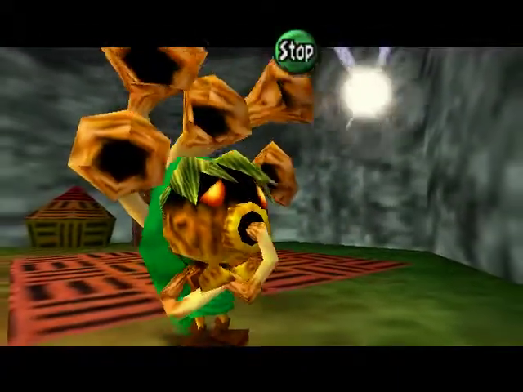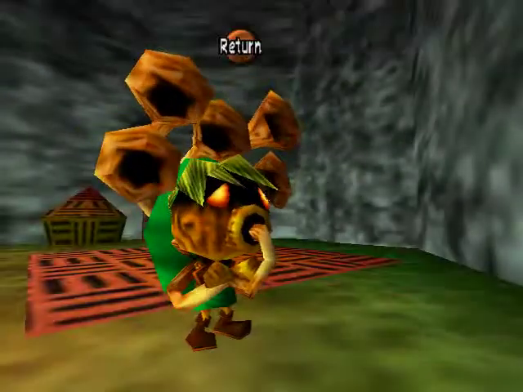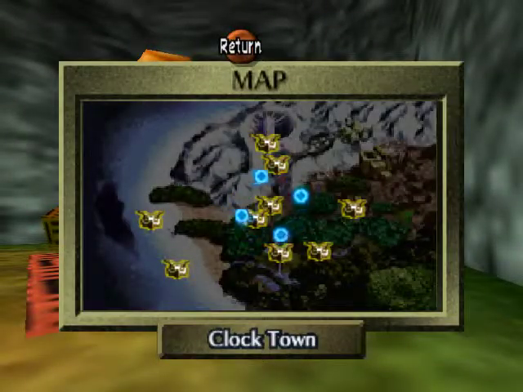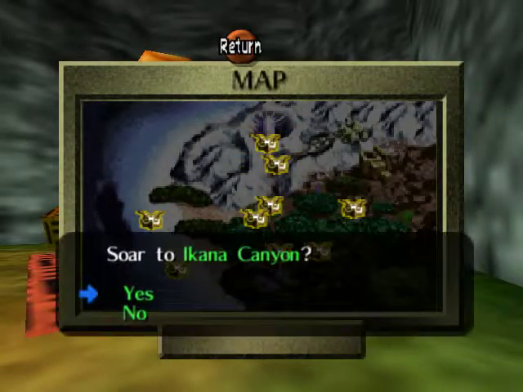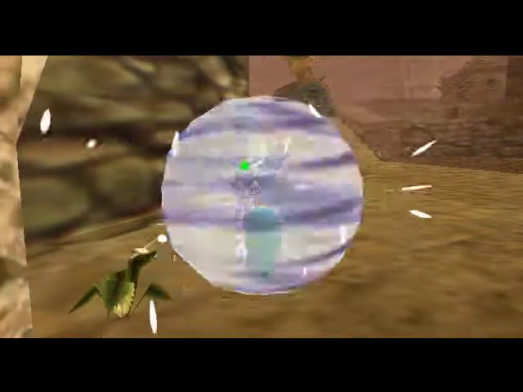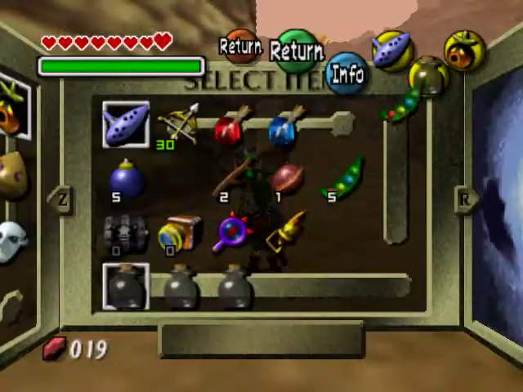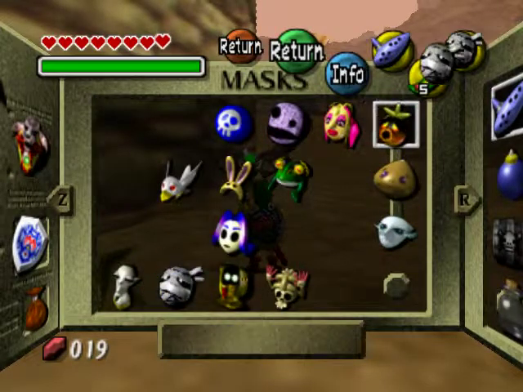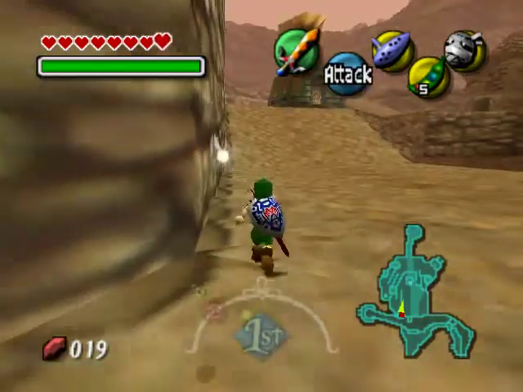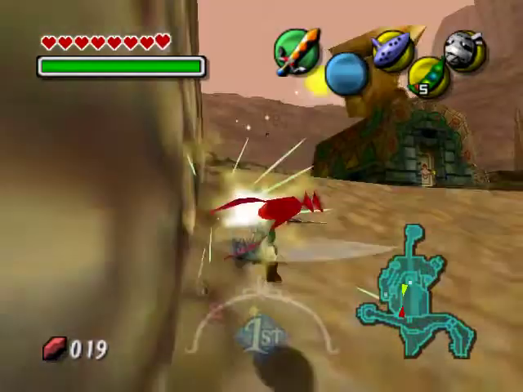Then after that, I'm like, you know, I'm out of here. My business is done here. So, go to Ikana Canyon and begin. I can begin my journey. Take off the Deku mask, put him away for the episode. Bring back Mr. Gibdo. And then this way that won't piss off.